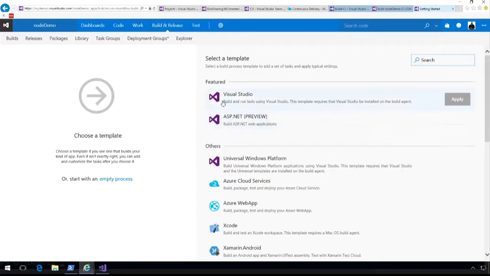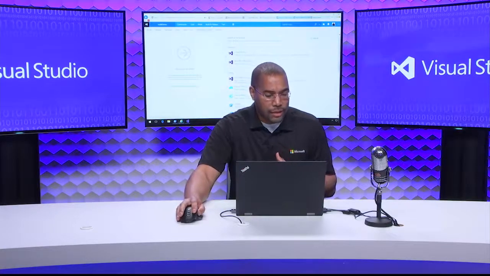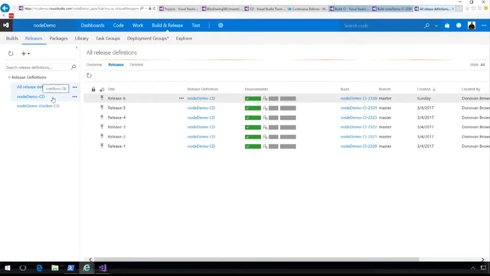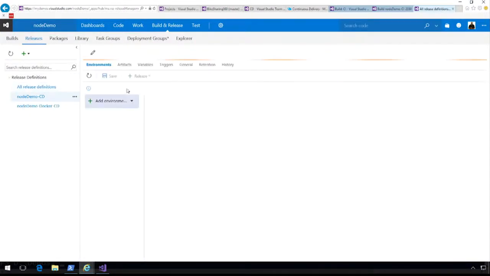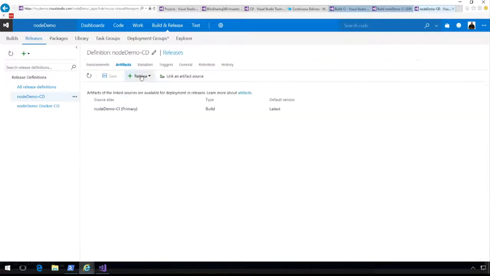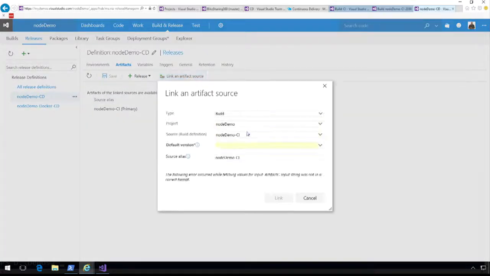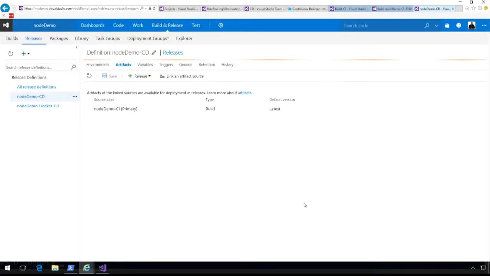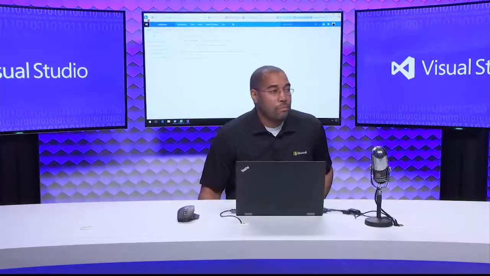So Jenkins is a CI system just like our CI system is. And if I were to go to an existing release here, I could actually go and edit this, and the artifacts that I pull from can be pulled from things like Jenkins if I wanted to. So I don't have to pull them directly from here. I could pull them from a Jenkins build and then start deploying them as well. Awesome. So indeed, you can use it pretty much with whatever you want.